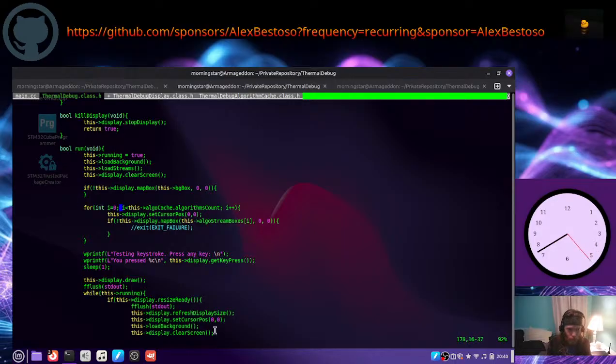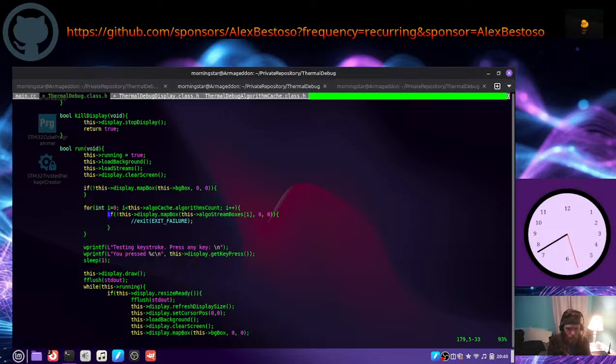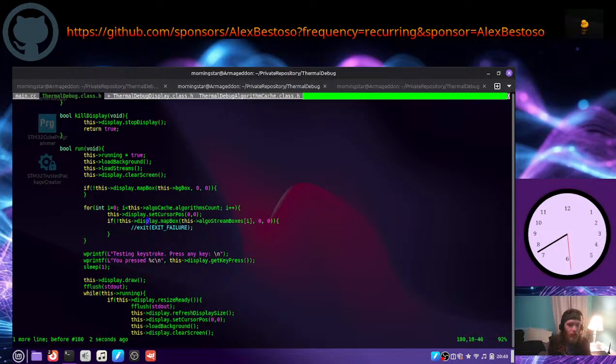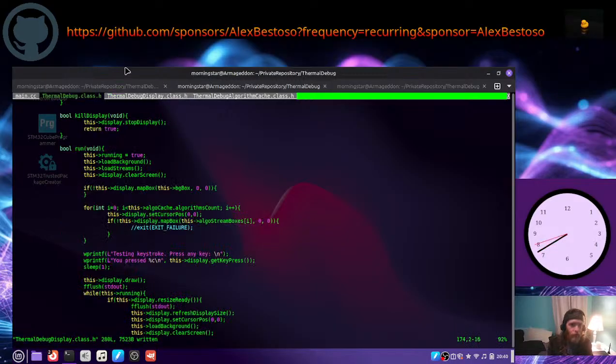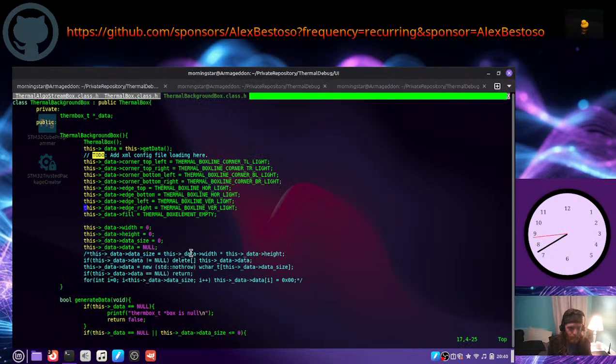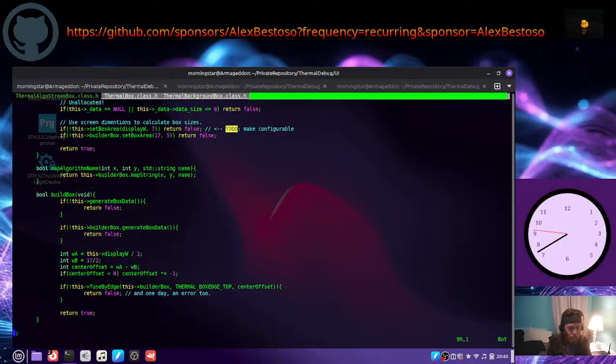Algo streams. We mapped that, so it's not here. Here. Thermal background box. Build box.